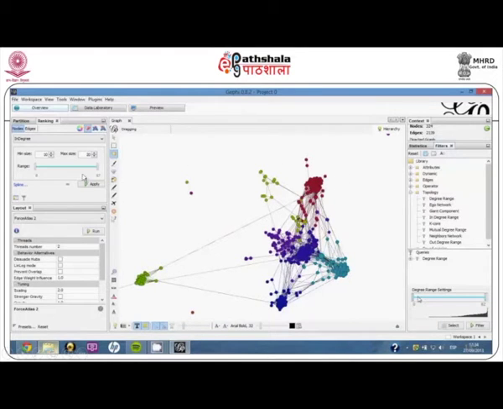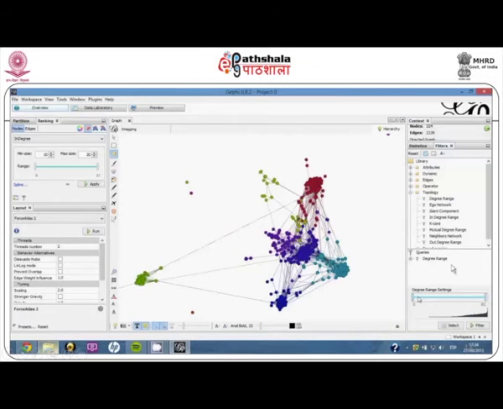There are various tabs present on both the right hand side and the left hand side of the Gephi tool in the development environment. You can find various attributes related to the nodes defined here, and also the various data sets and the corresponding files related to visualization of these data sets are present on the right hand side of the integrated development environment.